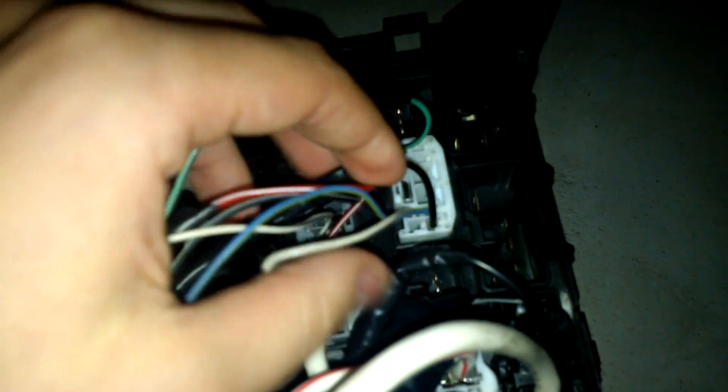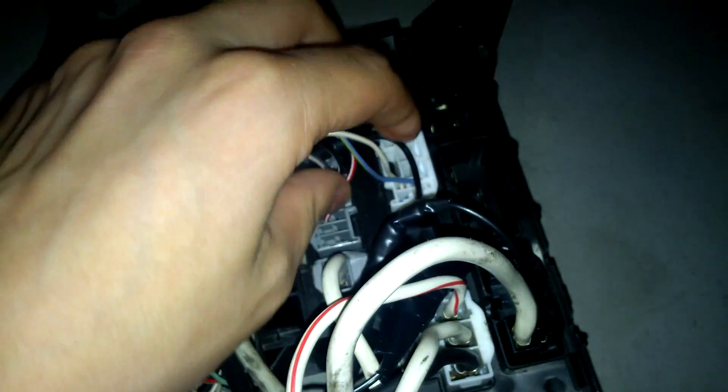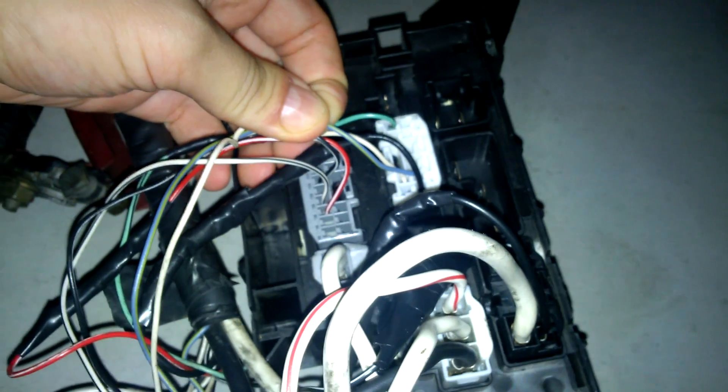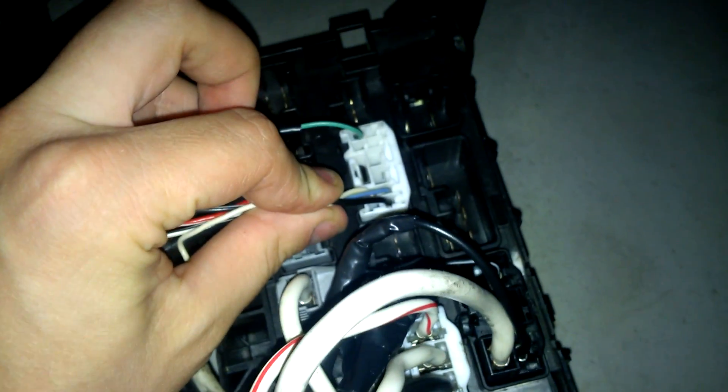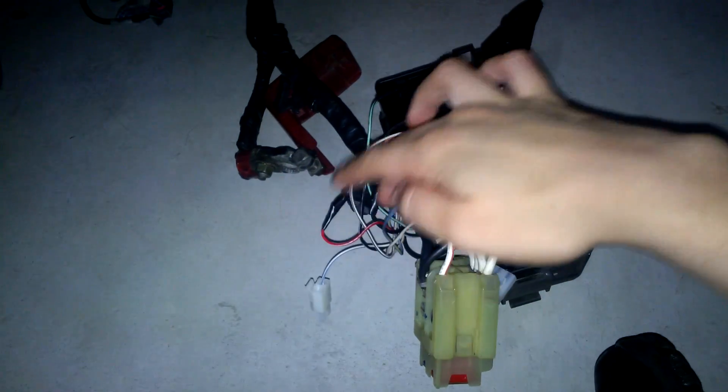The first electronics wire is the black with the white stripe on this position here. Then we have a couple of plugs, and these are the colors and the positions: we have a black wire, a blue with the yellow stripe right beside it — this is just for you to have a notion of how the finished product looks — and then an aqua and black stripe wire. This is all coming from the engine wiring harness.